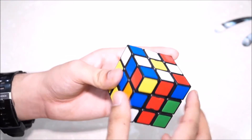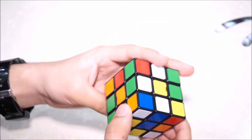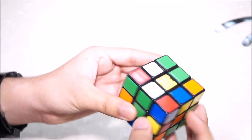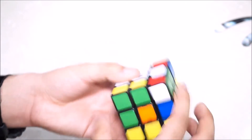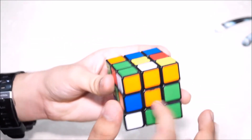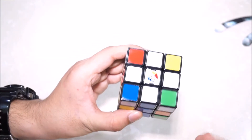In the beginner's method, we first put down all the aligned pieces. For example, if these two are aligned we just twist them and bring them down to the white side. We do the same for the blue side. But in the case of a piece that's not properly aligned, we first align it with the green side of the cube and then bring it down to the white side. For orange, we first find the orange side, put it together, and then rotate it. That's how the cross is made in the beginner's method.